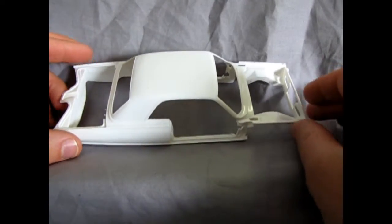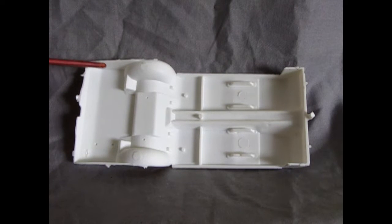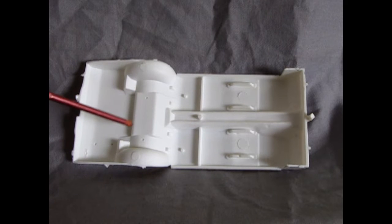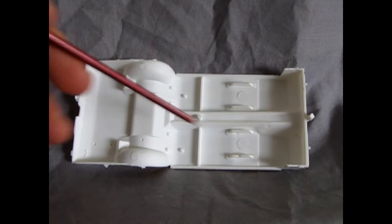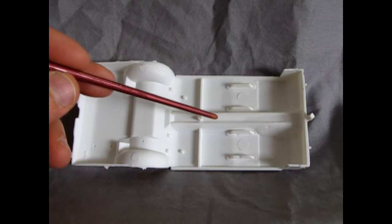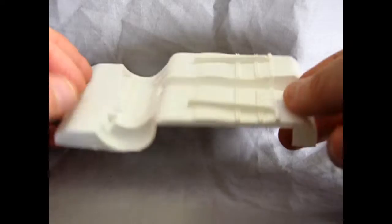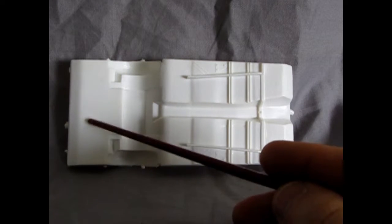Next up is the interior tub. It's not quite a full bucket like in some AMT kits, but it does have a sidewall. This would be the trunk area, and there are big mold marks here to scrape down with a number 16 hobby blade. The rear seat fits in and rolls back, this big sunken part is for the shifter column, and there are seat mounts. Turn it over and you can see ribs and details molded underneath which give it extra detail through the frame rails, and there's a texture on it - nicely done for the era.